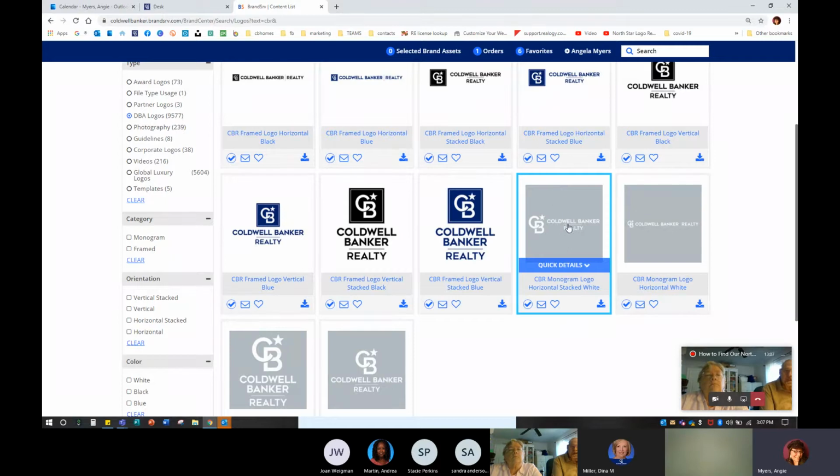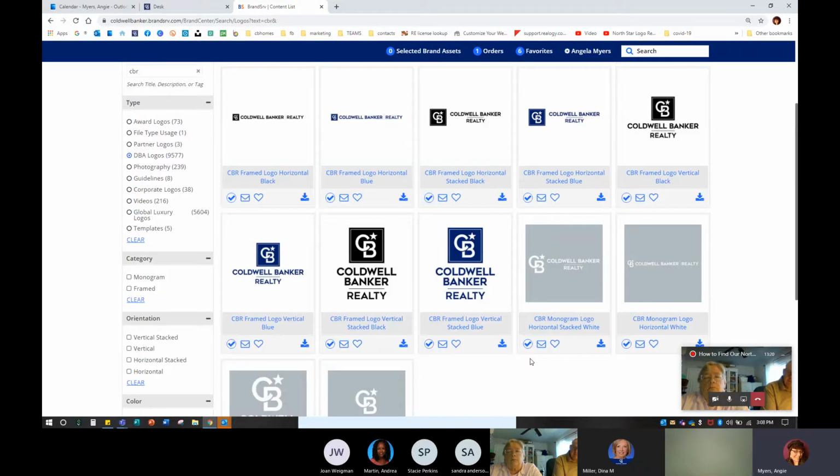When I use this particular logo, if I put it, let's say I'm in Canva, on a picture and there's grass in the background, that's what's going to show up in the background. You want to make sure as you use these logos that you use them exactly the way that you see them here. So I'm not able to add a frame to the white logo. The white logo will always be a monogram. It will never have a box on it. It'll always be the way that you see it here.